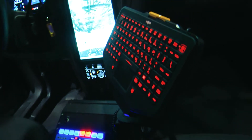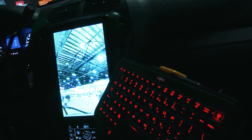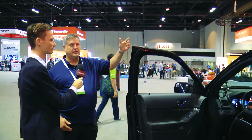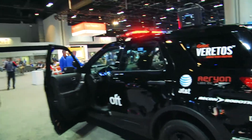When can we expect to see a car like this on the road? Today this is a reference architecture — it's something we're trying to show the art of the possible. From there we've really been working with a bunch of different agencies, and as they start to adopt the cloud and as we have more technology available to them and they start feeling comfortable with it, hopefully we'll see it soon.